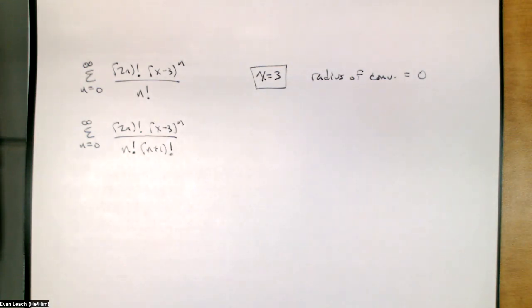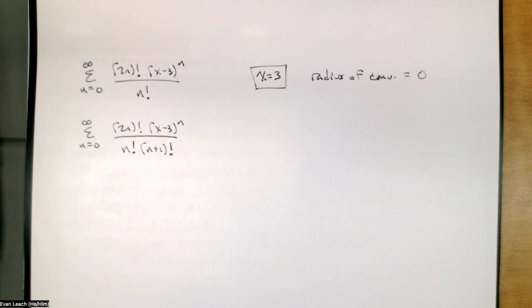Now, if we were to think about what happens in the ratio test, we're going to run the ratio test in a minute, but we want to think about what happens. We want to know what's going to happen before we start doing stuff. In the numerator, in the ratio test, the 2n factorial is going to leave behind a 2n plus 2 and a 2n plus 1. In the denominator, the n factorial is only going to leave behind an n plus 1. But now I've got an extra factor of n plus 1 factorial. That's going to leave behind an n plus 2.